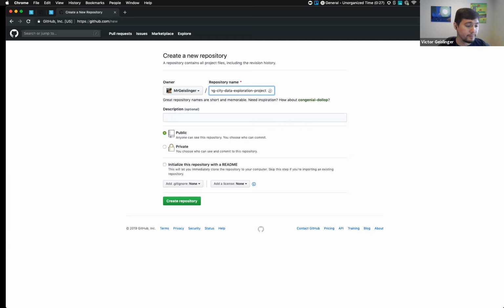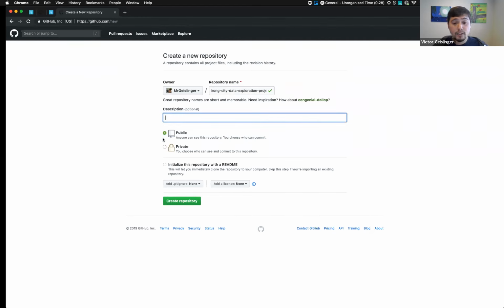Like that, okay? Something that's at least relatively meaningful. It doesn't have to be super long, but don't just put "project one," because when someone looks at the repo, they want to know quickly what that is, okay? And then you can put your description. You can always add that in later, so I won't put it right here.